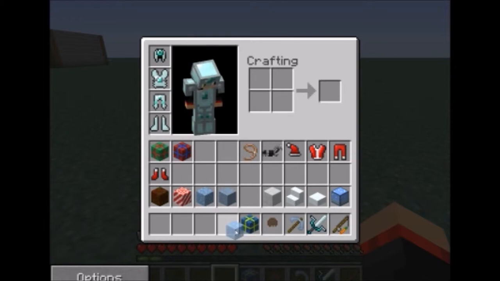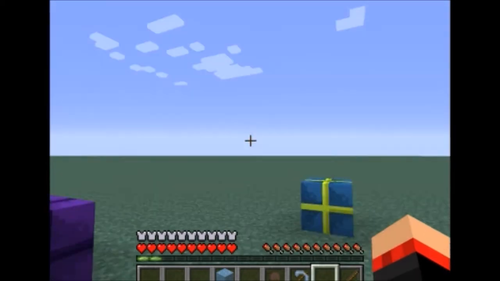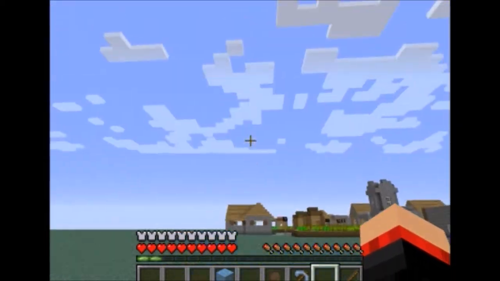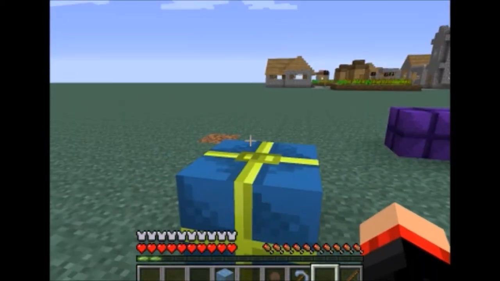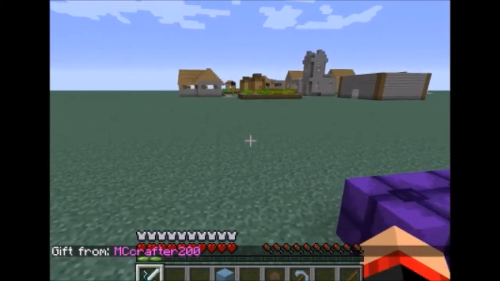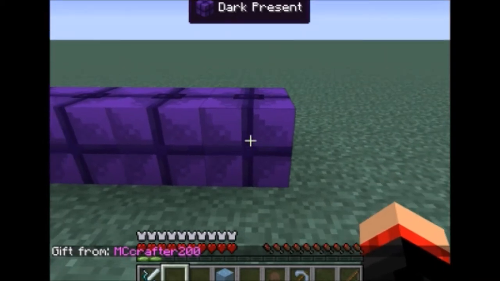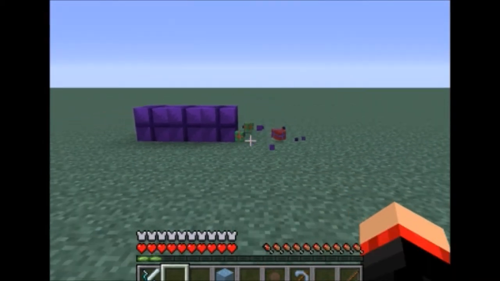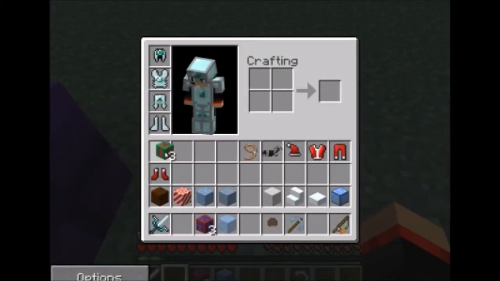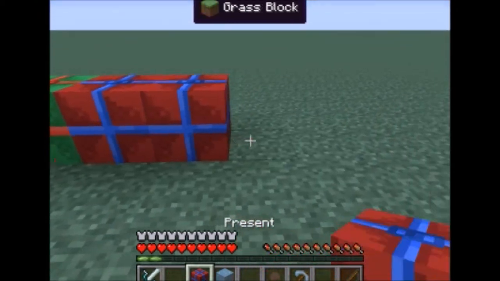So, here. Let's just say, I'm Jimmy, and I put that in there. And I'm Bob, and Jimmy says, Merry Christmas, open the present. I open it, and, yeah, I get this. Yay! So, now we're going to go over this thing. So, let's open it. Oh! It's like a lucky block type thing. I might actually want to play with this a bit.